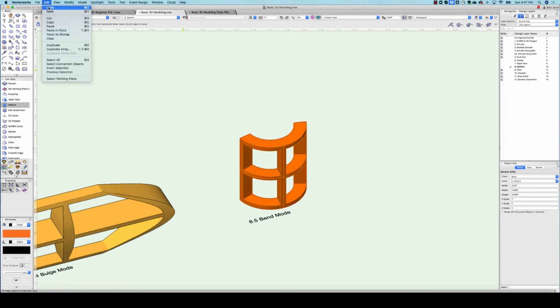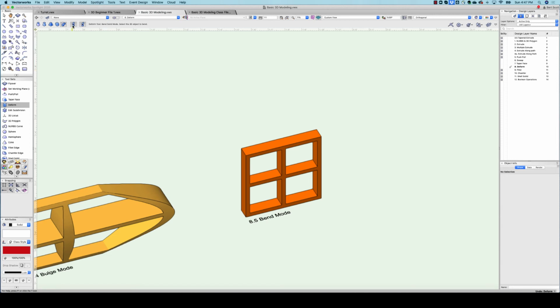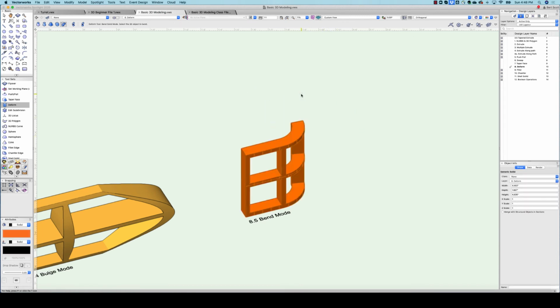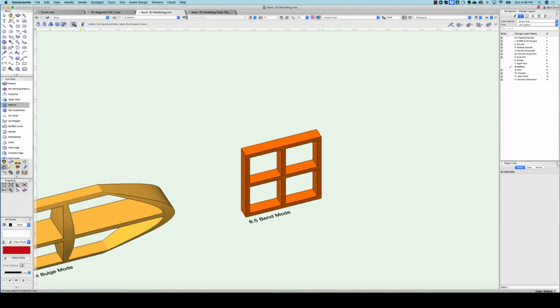There's two sub modes within this mode. There is the symmetric mode and the finite length mode. I'm going to turn both of those off. I'm going to click here. So with symmetric mode off, it only does it in one direction based on where your initial click is and your handle. That's different from if I turn symmetric mode on. It does what I did originally. It's symmetrical around your original point.